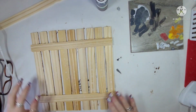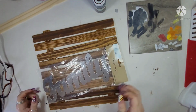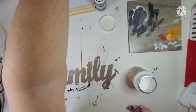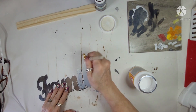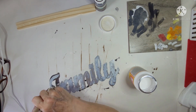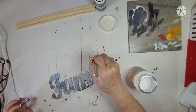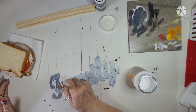Okay, now I am going to go ahead and set that aside to let it dry. And I'm grabbing this word family from Dollar Tree, and it's metal, so I'm using Mod Podge, and I'm covering the whole thing. Now what that's going to do is give the paint something to grab onto, so that it's a better finish. And I end up painting this white 2 coats to get it completely opaque.